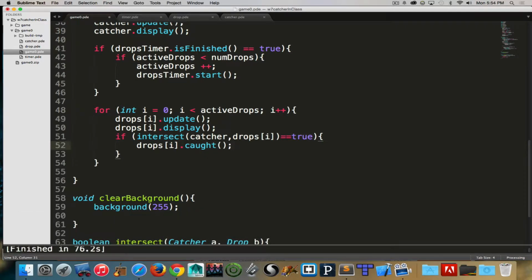Within the world of class-based coding, it's generally considered a good practice, you could call it good manners, that when you are working with objects, ideally you are just accessing methods on those objects. You're not updating or changing the values of the objects themselves. That's why we say drop. We tell the drop to update, we tell the drop to display. In this case, we're going to tell the drop to be caught. And we let the drop worry about what being caught actually means. So we don't say, drop, I want you to stop moving and change your position and so on. We just say, drop, you're caught. And then the drop goes, okay, I know what to do, and the drop's going to figure it out. So now we're going to tell the drop it's caught.